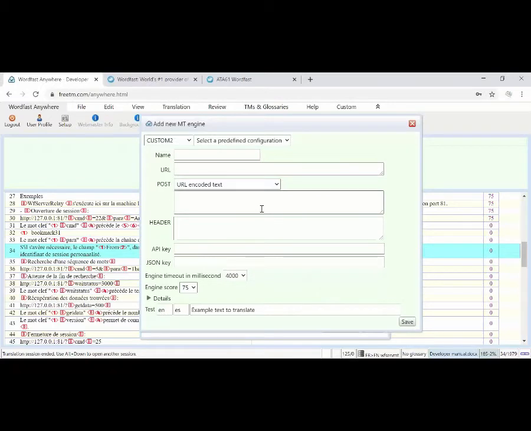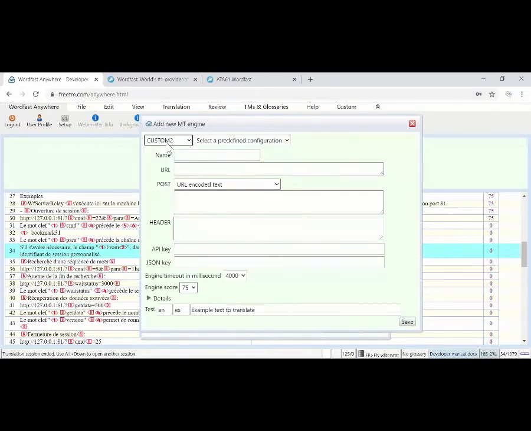We see here many fields. As you can see, they are slightly different from Wordfast Server, and that's for the same reason. Many, as we said, many MT providers have their own way to connect. And the same applies with CAT tools. Every CAT tool will have a slightly different way of connecting with an MT. So this is why you have those tiny differences here.